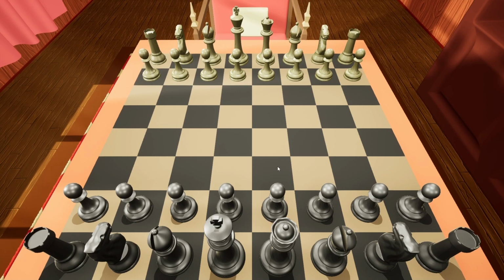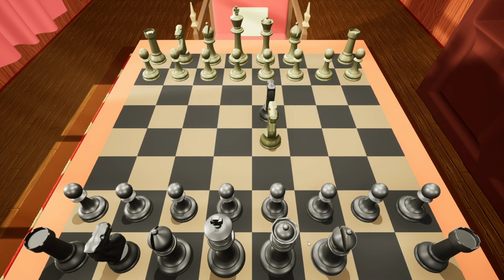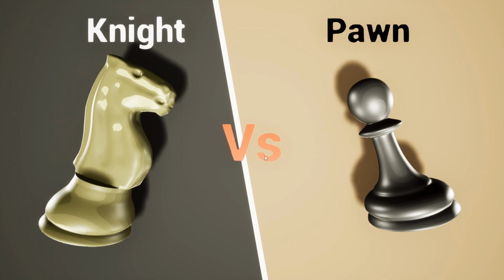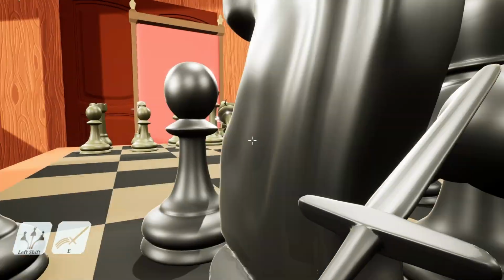Now we're just gonna wait for our opponent to move. Looks like they're going for the knight as well. We may be going for the same strategy. Probably can take this pawn here, try to attack the king. Yep, it appears so. Gonna stop this guy quick and easy.